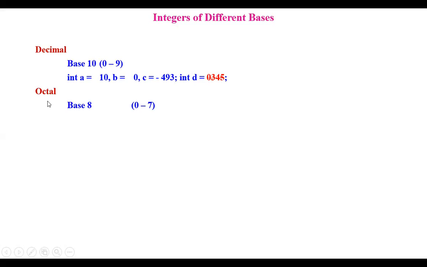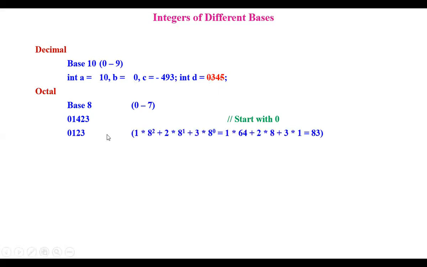This octal system has a base of 8 and it has 8 numbers, that is 0 and 1 to 7. It is represented like this. That's why here in the beginning you should put 0. The meaning of it is that the number is in the octal system. That's why I told you in the decimal system we should not put 0 in the beginning. If you put 0 in the beginning, that means it is in the octal system, not in the decimal.